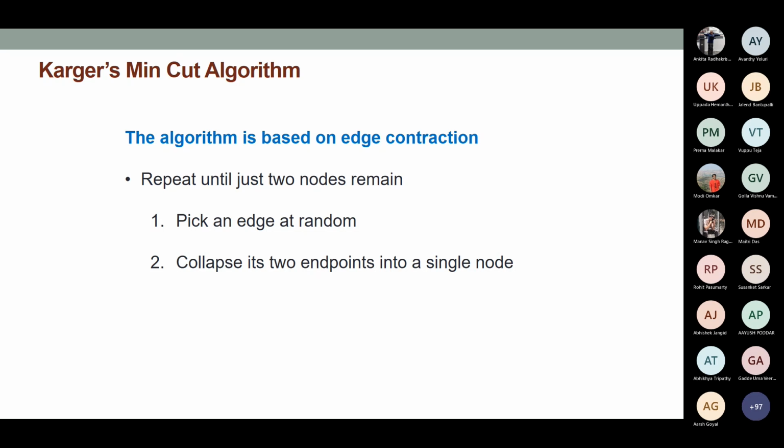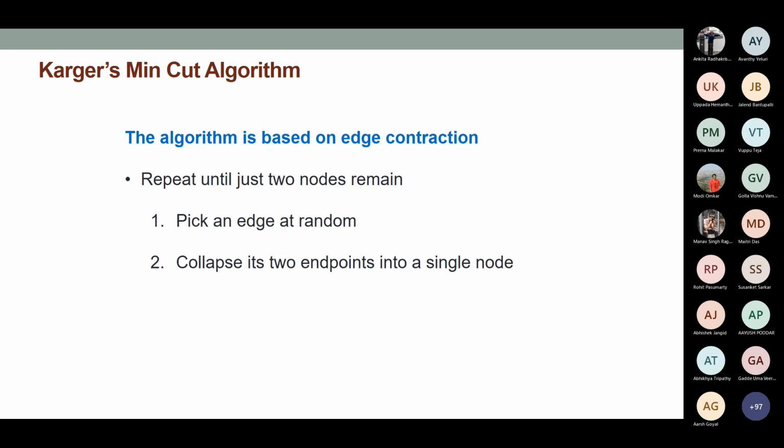But let me tell you the basic idea, the fundamentals of this algorithm. The key principle that this particular algorithm uses is called edge contraction. You take the nodes and simply contract the edges between them. I will explain in a moment with an example, so don't worry about it.